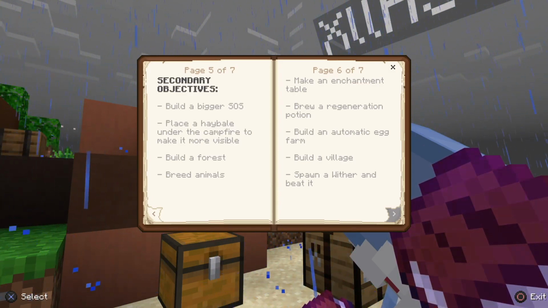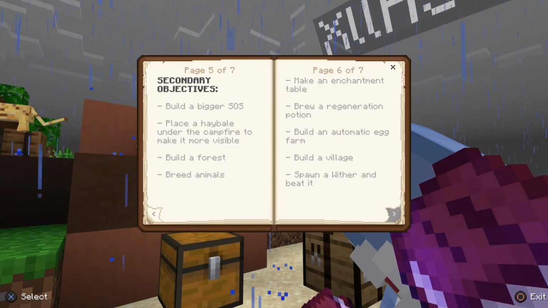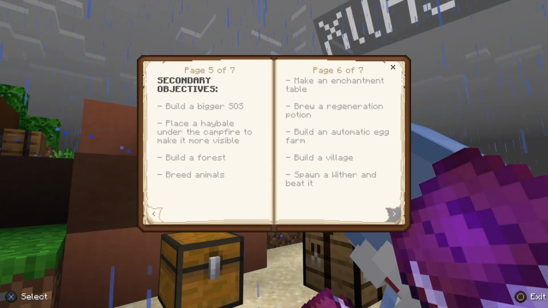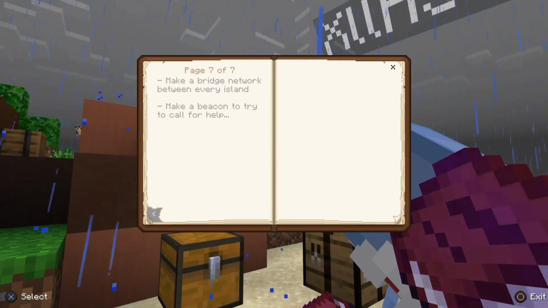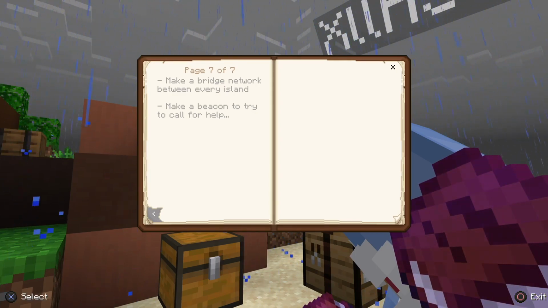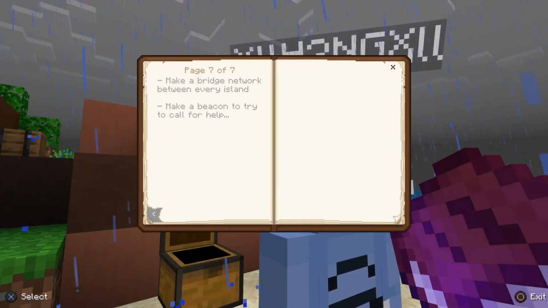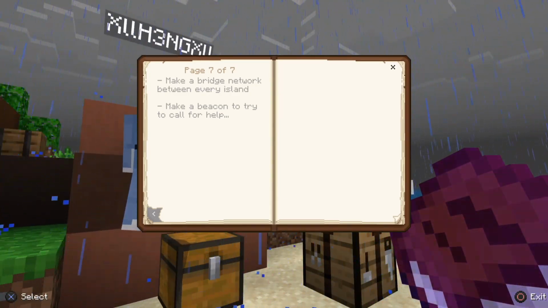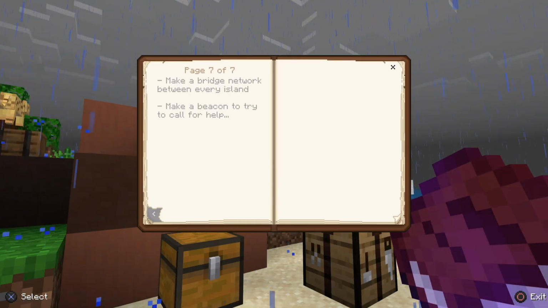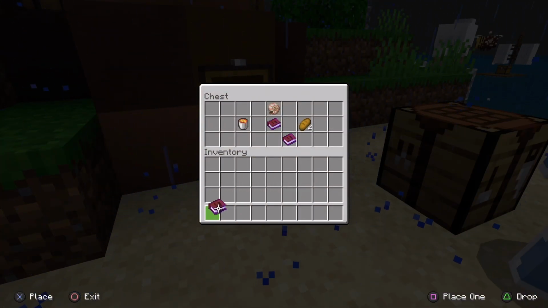We need to build a forest, breed animals, make an enchantment table, brew a regeneration potion. I have no idea what does that. Build an automatic egg farm, build a village, spawn a wither and beat it. Make a bridge network between every island, and make a beacon to try to call for help. And as you guys know, if you watched one year ago when we did Mineboat, the last thing we had was build the beacon, but the nether star burned in lava because we decided to do it in the Nether. It looks like, though, we'll have more renewable resources here. It does look like we will.